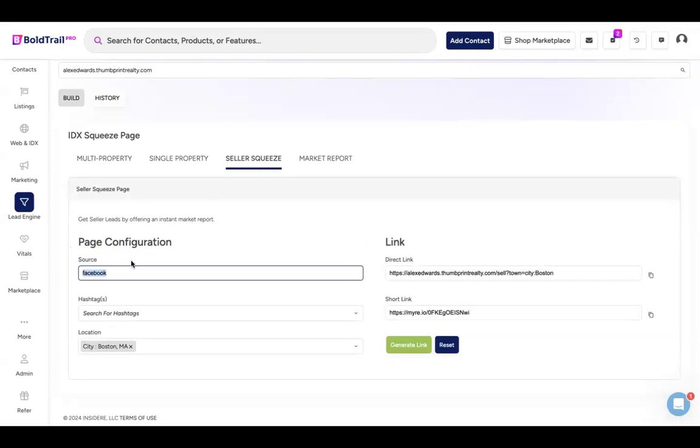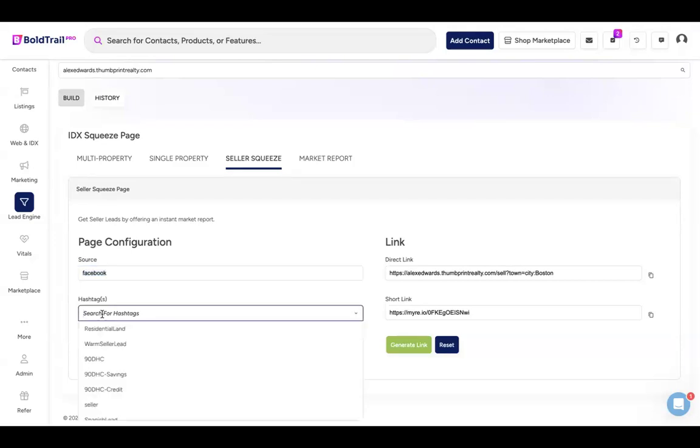Now, to Vixen's point earlier, or question about the Zapier and the Facebook lead ads, when that happens, the source is being identified for you. It would say Facebook, or if it was Google, it would have said Google or Zillow or whatever. So when we're doing it ourselves, you've got to tell it. And I have had the question, and it's a fair one, can I just put Facebook, LinkedIn, Twitter all in one source? You could, but then where did it come from?